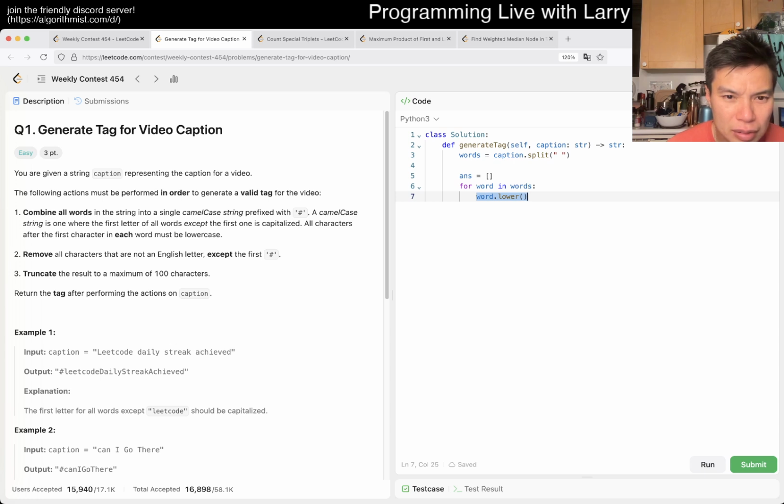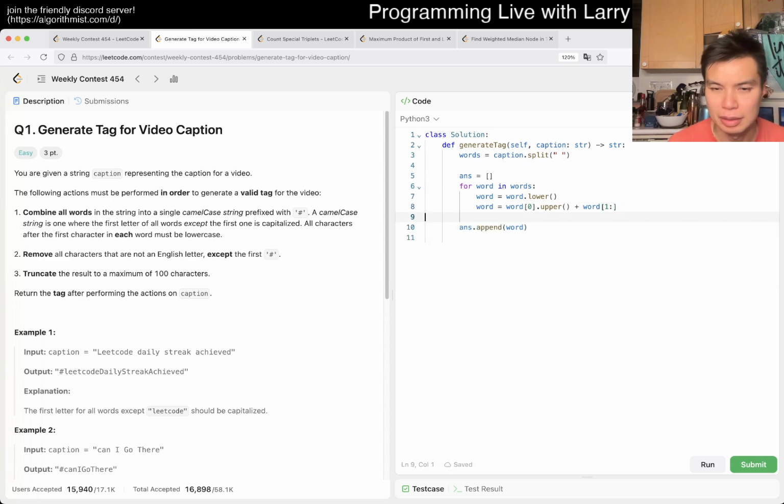So we lower it, and then the first word, right? Something like that, and then now we want the first word to be lower, right?